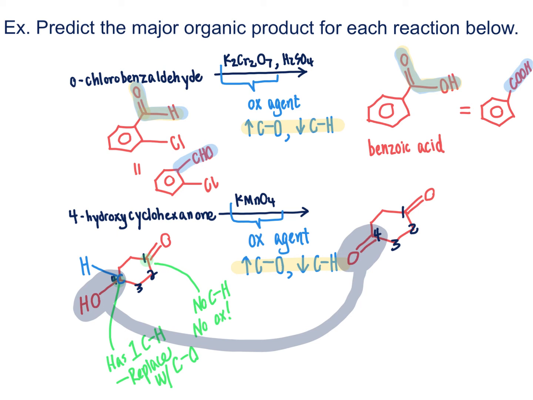We should actually be able to name this molecule as well. It might seem a little weird because it has 2 ketone groups, but we can handle it. The parent name of this molecule would be cyclohexanone. And then to name the second ketone group there, that is at position number 4, we could refer to that as 4-oxo because carbonyl groups are named as oxo groups with their branches. So 4-oxocyclohexanone would represent a molecule that has a carbonyl group at position 1, and this carbonyl group over here at position number 4 as well.